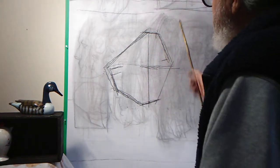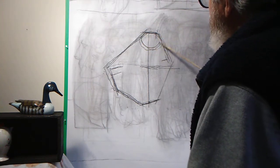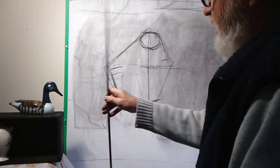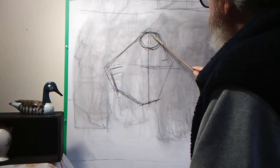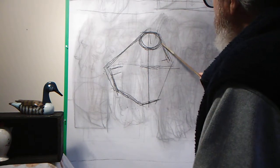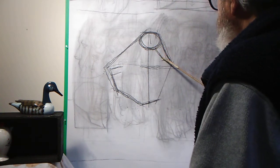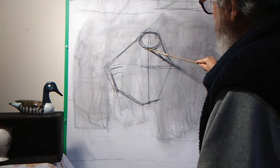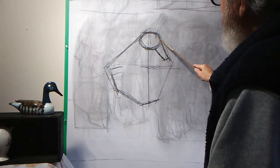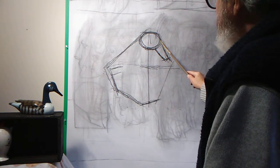So now what I'm going to do is place in the head. So now gesture. So begin to gesture in a shape for the head. So I'm going to place his head in here. This was the middle of his head. The middle of his head. The angle of the beak came down this way. The bottom edge of the beak is now this way. A little bit of a curve there. I'm going to keep this angle this way, across this area here. So you want to watch this angle, watch this angle.